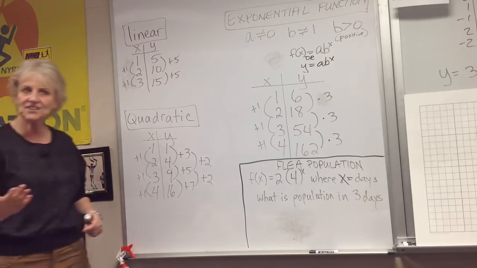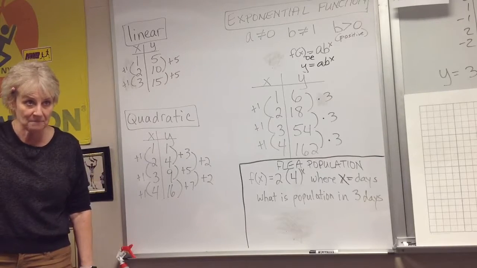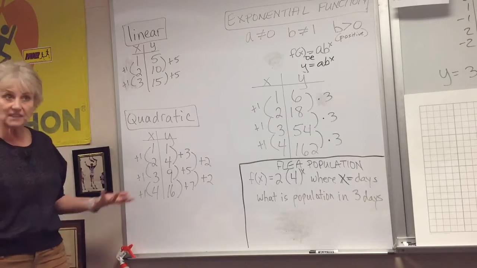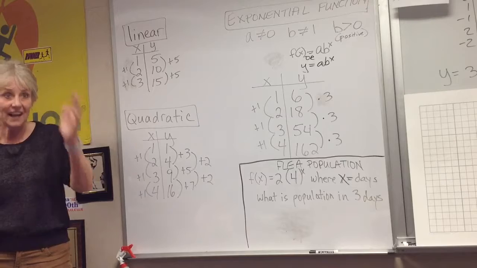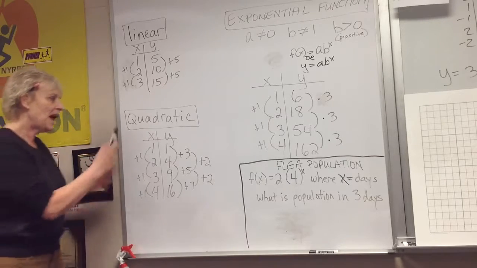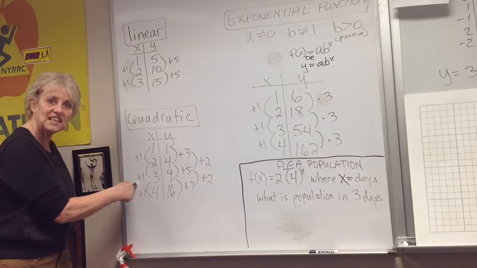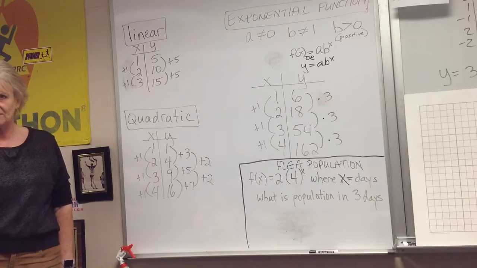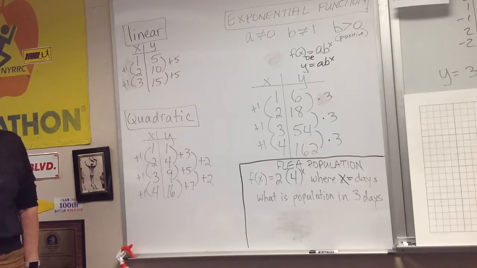Quadratic is what we did next, and that was when you have x squared, remember? Not anything times x squared plus something, plus x maybe, and plus the y intercept was your c. Remember a, b, and c? ax squared, bx plus c. How you could tell from a table was you had an arithmetic sequence here, and here you had one, but not until the second time you did it. Now that you know what arithmetic means, we can use those words. Remember, you did the first time and they were different, and then the second time they were the same.